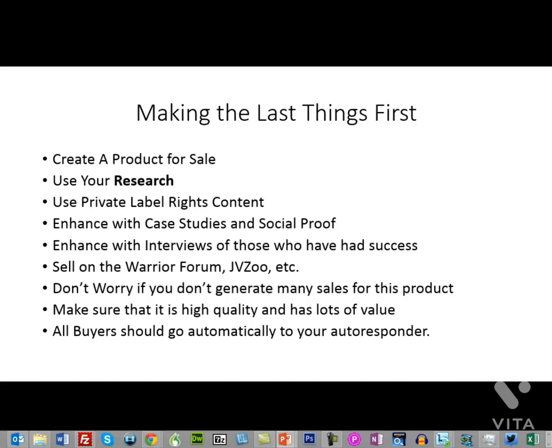We are making this part of the process actually the first part, which would normally be the last part, because the process, if you do it correctly, is going to help you to build a buyer's list, remember, and not a tire kicker or freebie seeker list.